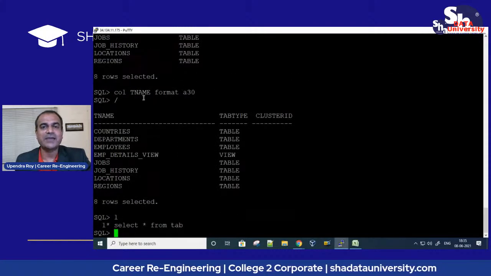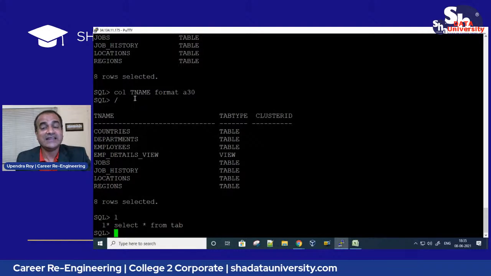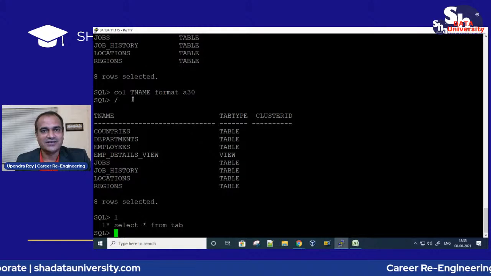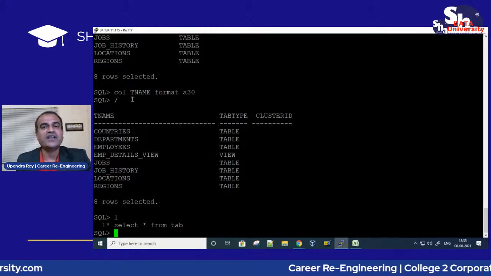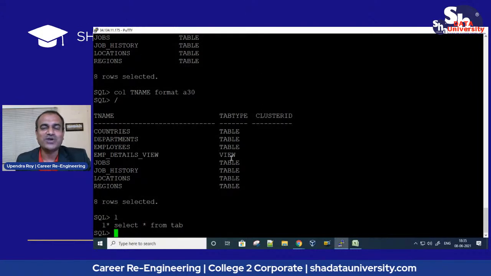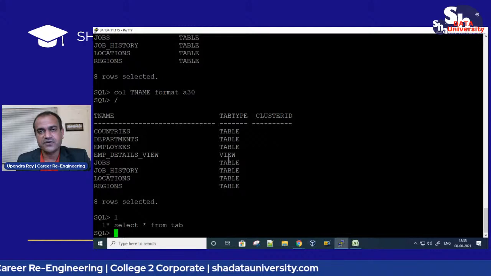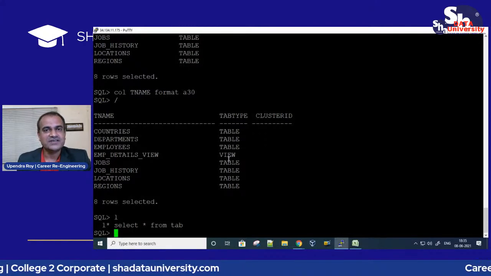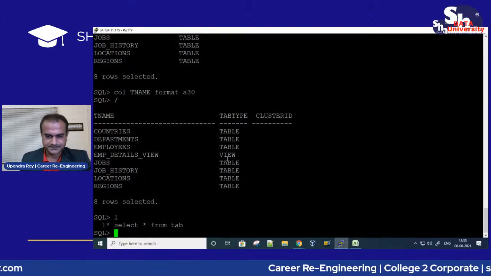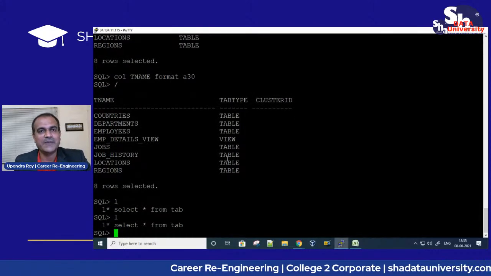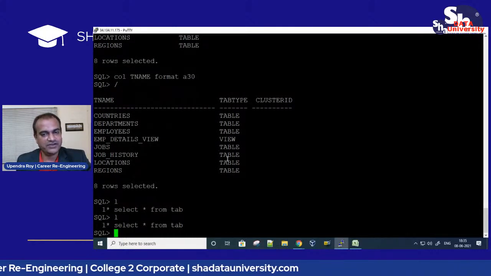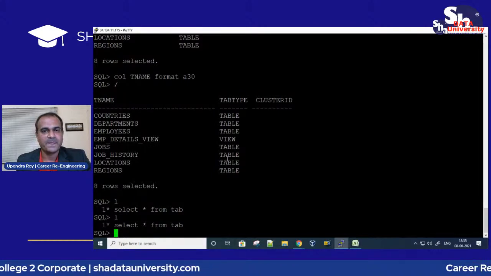But if the number of rows is maybe 800 or 8,000 or maybe 80,000, that SQL will scroll up, so we will not be able to see it. If you just want to see what command, what SQL statement you have given, you have to scroll, and there is a high chance you are not going to get it because of the huge number of rows. It will take time. So better to simply type L, and it will display the last successfully executed SQL statement that you have right now in front of you.